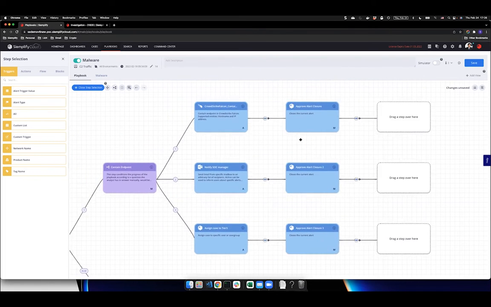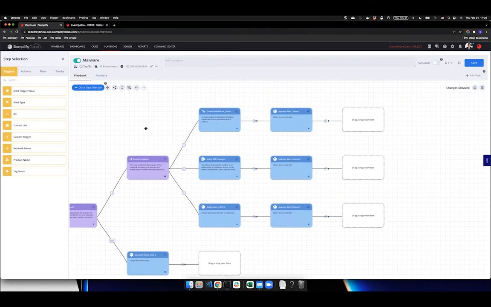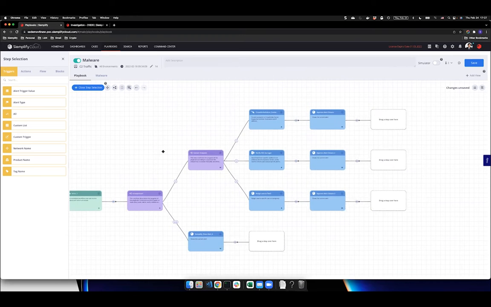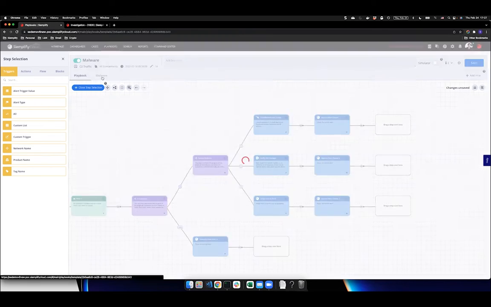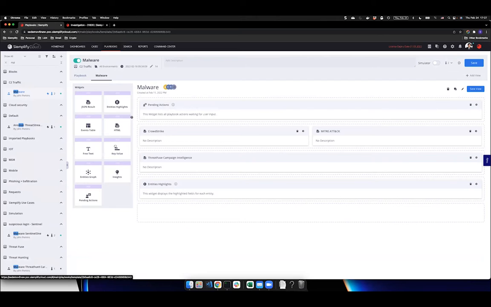There are a couple of unique features when it comes to playbooks in Simplify. One of them is that you are able to build different alert views for different roles in your team. So in your organization, you can build different alert views for tier 1 analysts, different for tier 2, different for your customers.